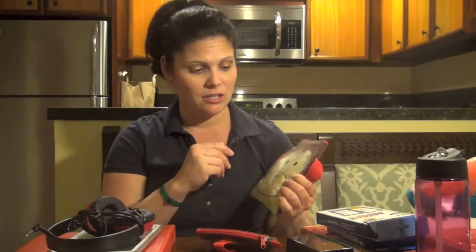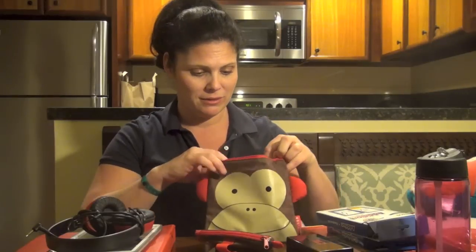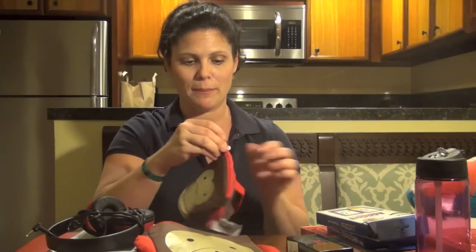I also made sure to bring them crayons and pencils and things to color with. These are the new Skip Hop snack bags. I used some for snacks and some I put crayons and things in. Really, really great. They're waterproof, and worked out really good. So that's the monkey one. Also, this is one of their snack bags, so it pops up like that, so they can eat snacks like that. Again, love the snacks.